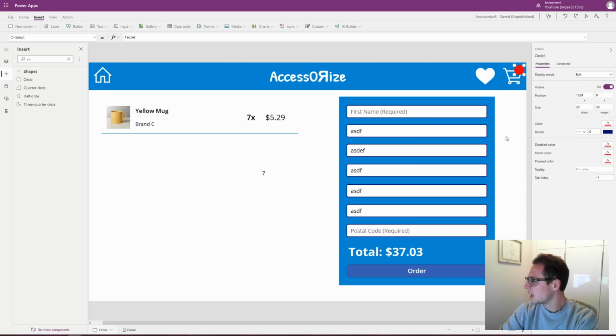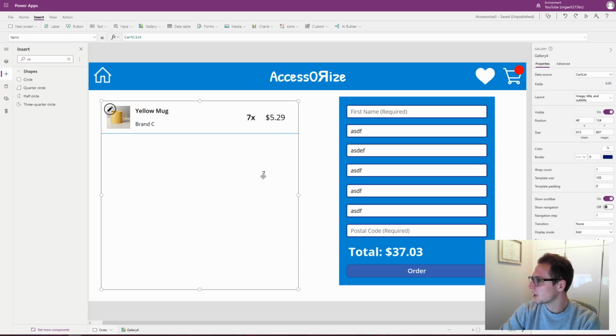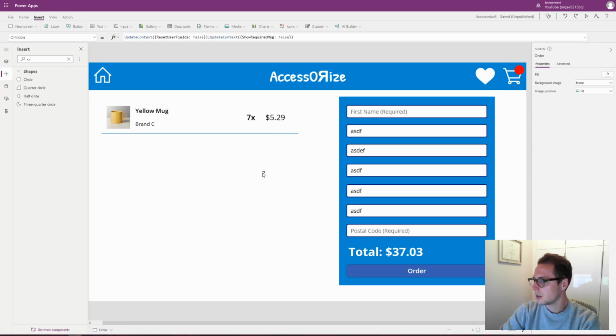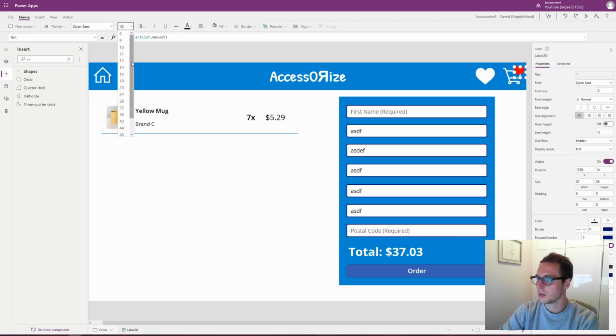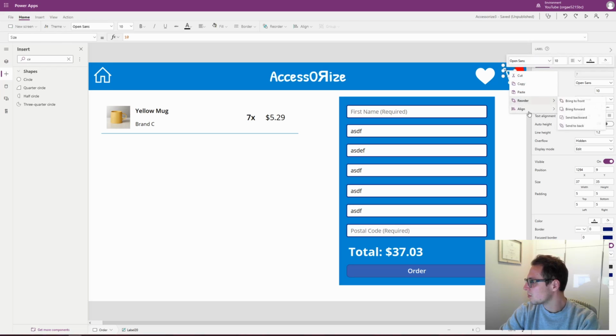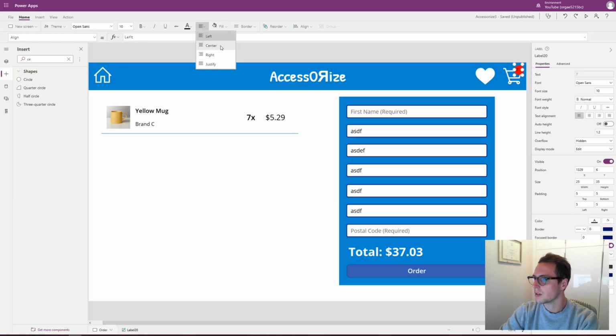We're just going to add it right up top here by the cart. And I'm going to take this guy as well. Clearly I need to make the text size smaller. So let's see, 10. Just going to bring this guy to the front, and I'm going to center it.